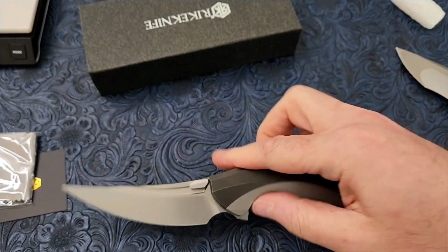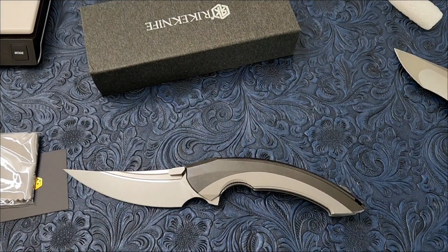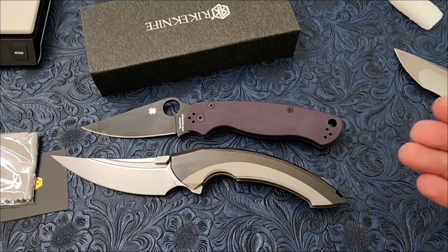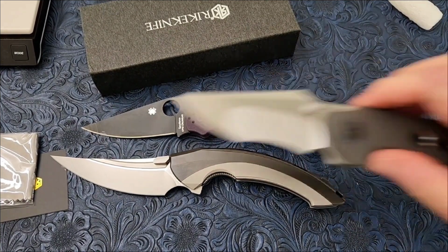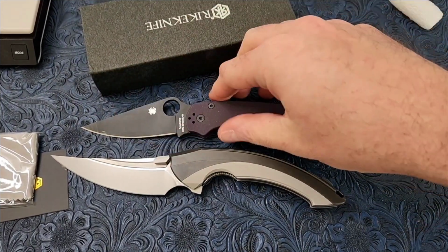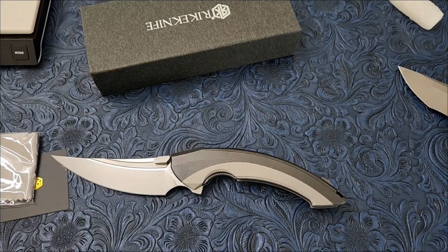Let's get a size comparison with the Paramilitary 2 here. Little bit bigger, perfect size for me. This is my perfect size. Same with this Manticore here. Perfect size. It's bigger than a Para 2, so I don't consider it to be a small knife, but it's not obnoxious.